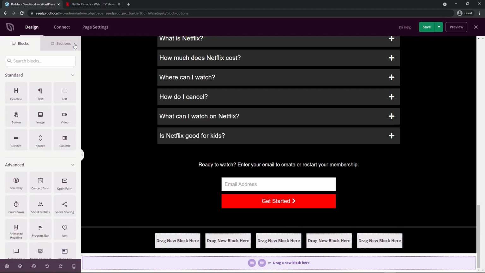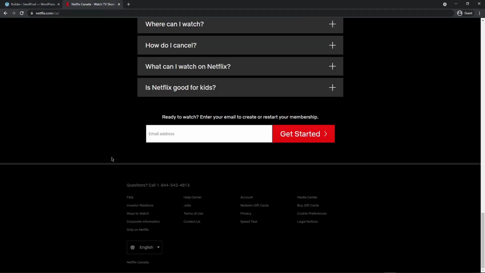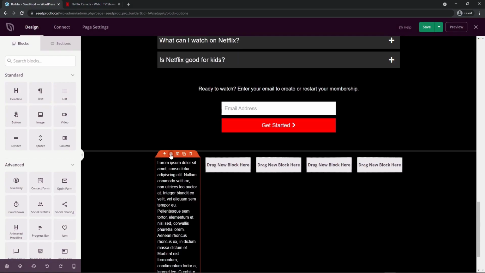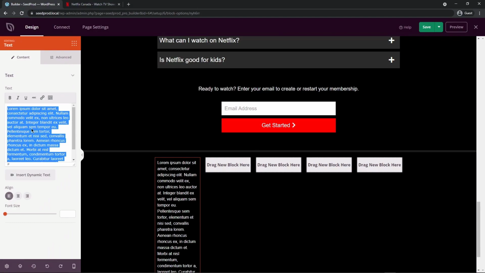And to do that, we can just come back, and you have 2 options. You can use text. You can also put a list in here if you like. So instead of just having text links like this, you could maybe have a little arrow to each link, or maybe a dot beside each link here. So it gives it a little bit more of a design factor instead of just the plain links. So if you don't want the list, just delete that and just use text. You can just bring this in, click on this, highlight all this text and delete it.